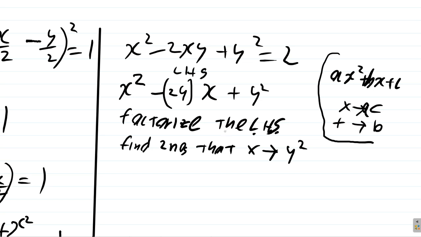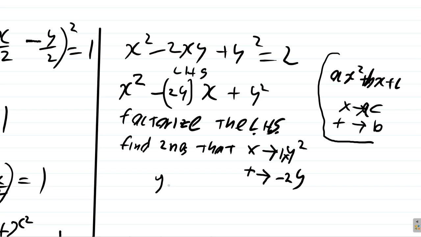So you find two numbers that multiply to get 1 by y squared, which is y squared. Right? And you add them. When you add them, you get, well, in this case, our b is negative 2y. Remember, the negative 2y x can be written as plus negative 2y times x. Remember that, right? What are those two numbers? And remember, we consider y as a number for now.